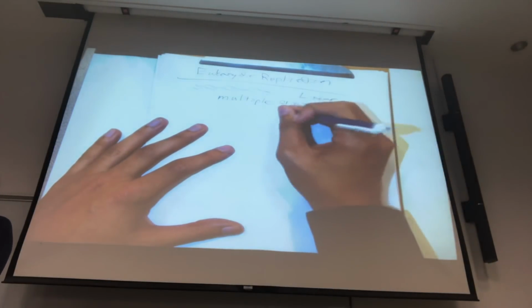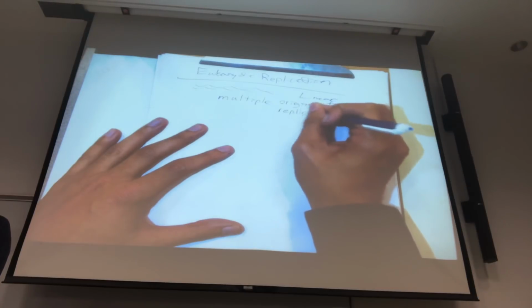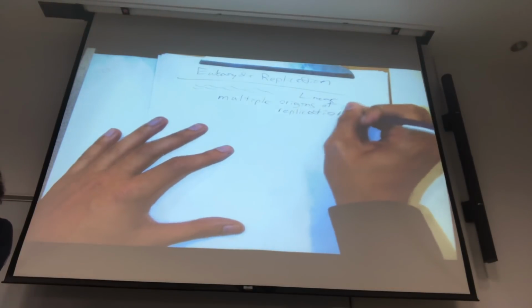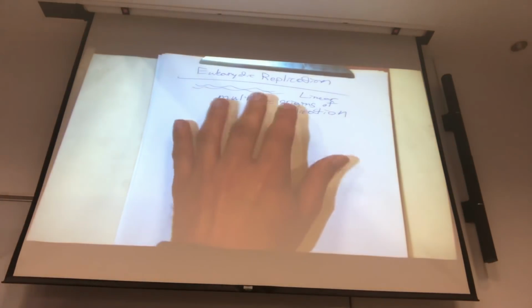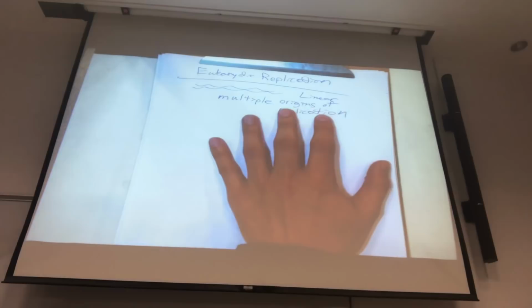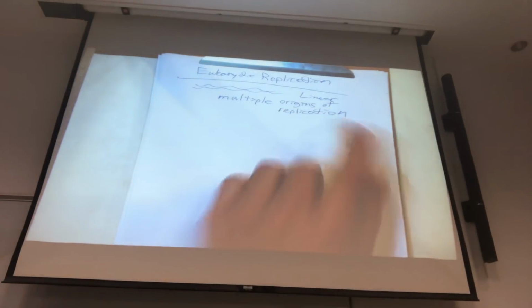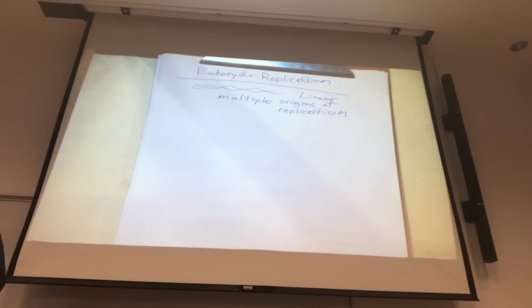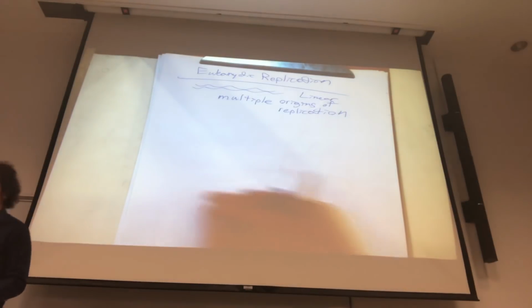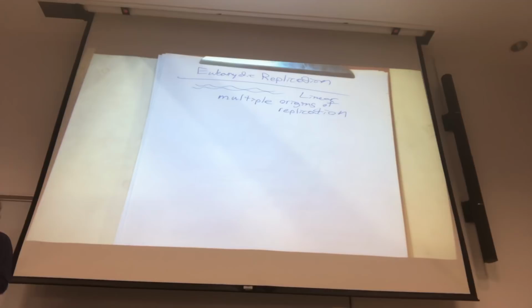Does that make eukaryotic replication faster? That is a good question. In general, it is, but not because of the multiple origins of replication. That is a more complex thing that we don't need to go over for this class. So don't worry about that. But it does try to be as fast as prokaryotic replication by making multiple origins of replication. Each origin of replication, of course, will create two replication forks. And at each of those replication forks, you have DNA polymerases replicating DNA.